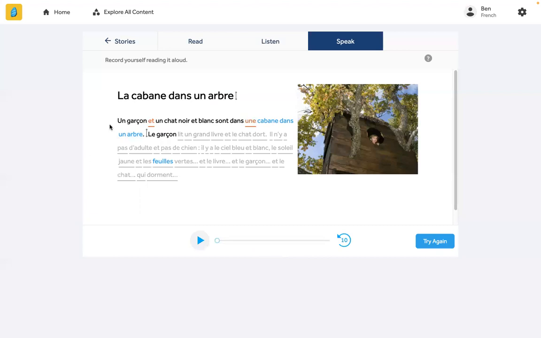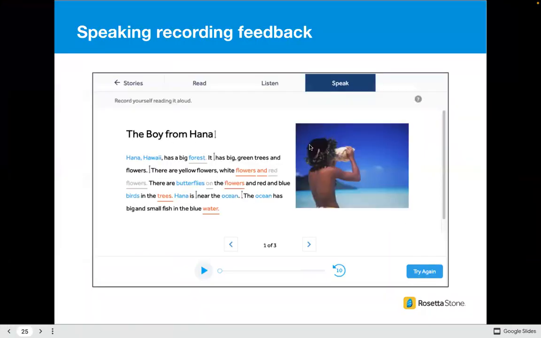So now you can see some of the feedback that I got, some red words, some gray words, and some vertical lines. To further explain that feedback, you can see here that the vertical lines are going to indicate a pause was detected. So again, interrupted fluency is going to be noted by that vertical line. The gray words indicate that that word was skipped or not heard by the program. And the red words indicate a word that was mispronounced.